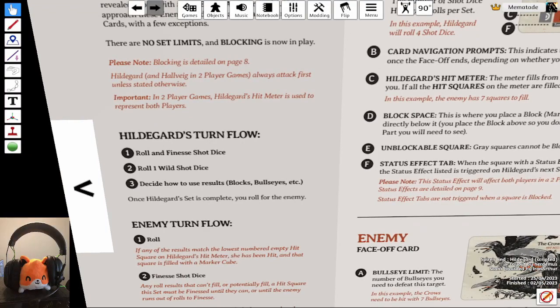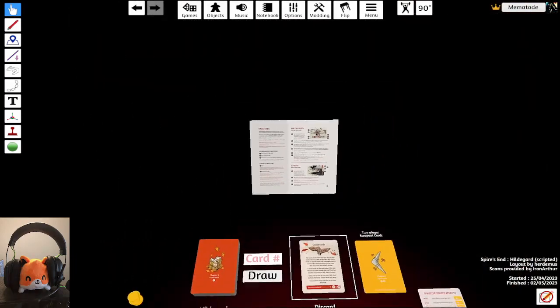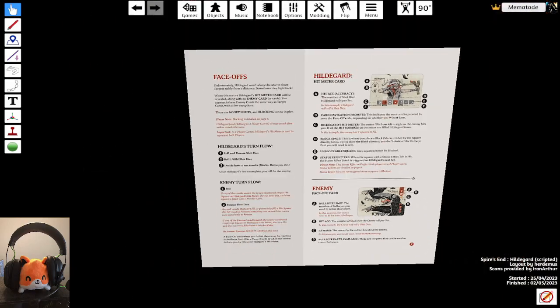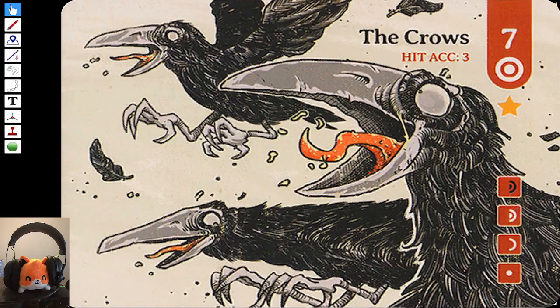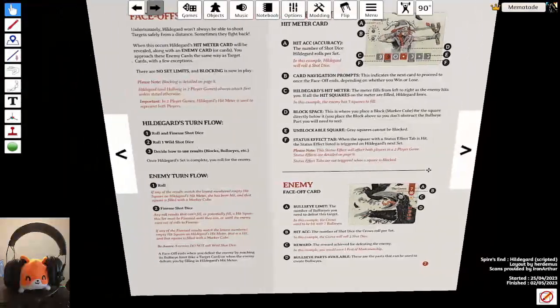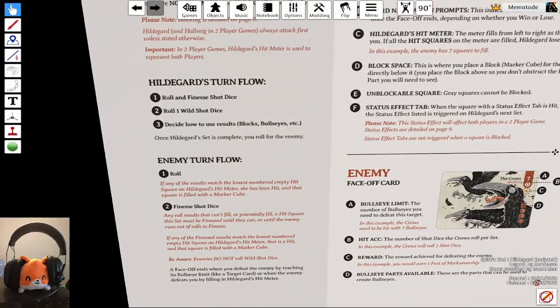Hildegard's turn flow. Roll and finesse. Roll one. Yeah, finesse is when you save it. Roll one wild shot. Decide how to use the result. Blocks, bullseyes, etc. Once Hildegard's set is complete, roll for the enemy. Is it just 1 for 1? It looks like it's 1 for 1. They roll, they finesse. Any roll results that can't fill or potentially fill a hit square.